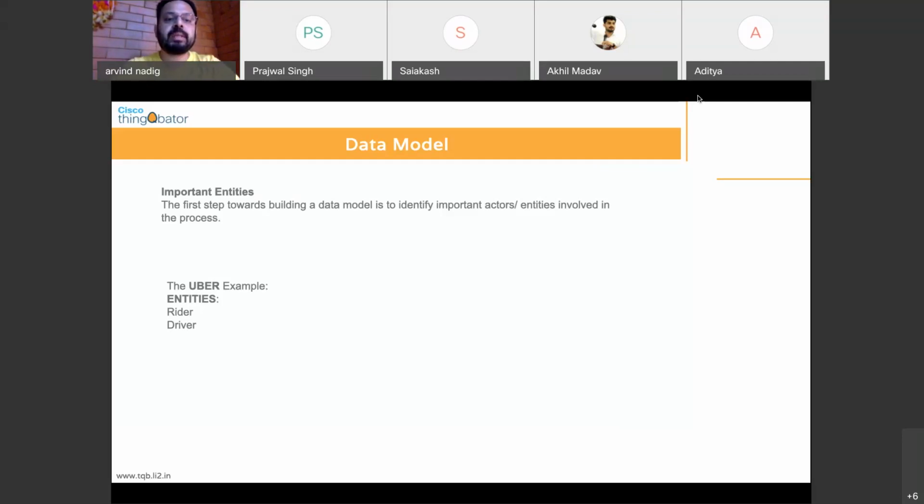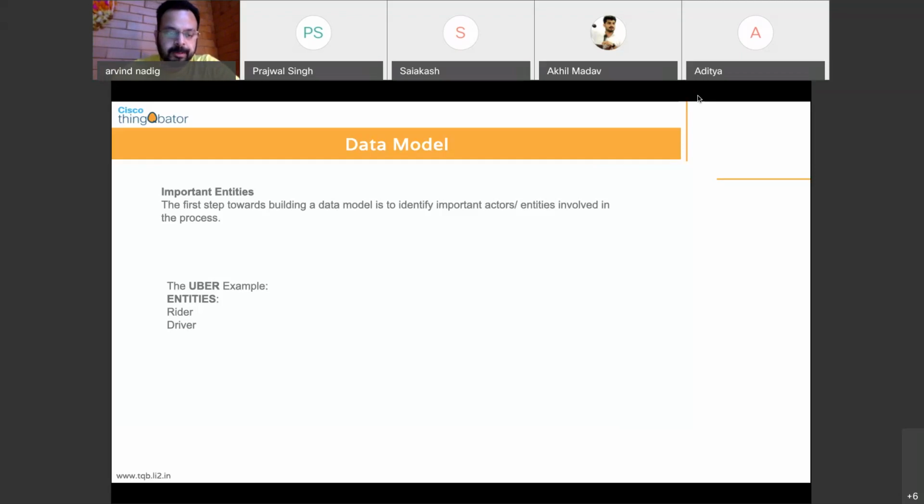What I mean by that is build a data model to identify important actors and entities involved in the process, right? So I'm going to now shift the use case from a travel portal to Uber, because I'm assuming that everybody is aware of this platform. It's a ride sharing app for booking rides when you don't have your own ride. And it's very similar to the travel app in terms of so many of its features, like location mapping and itinerary planning, which could be extracted from there to here, right?